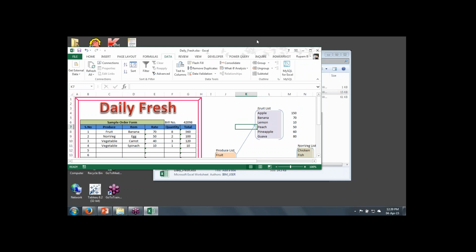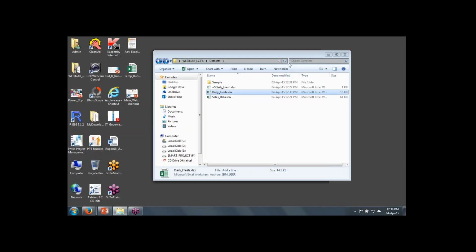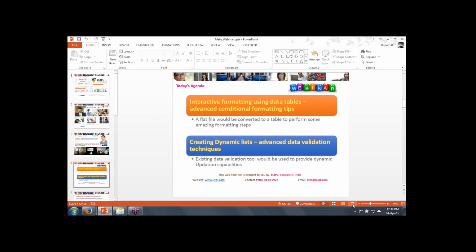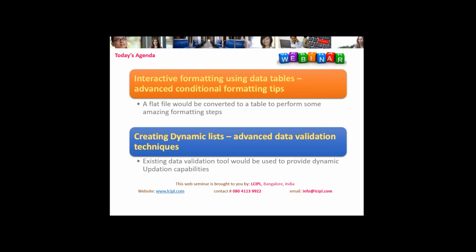If you have any queries regarding the topics that I have taken today, please feel free to ask. And believe me, this is just a glimpse of what Advanced Excel has to share with us. There are so many different topics that we have in store for you. When anybody says Advanced Excel, there are many other topics as well, apart from these two.